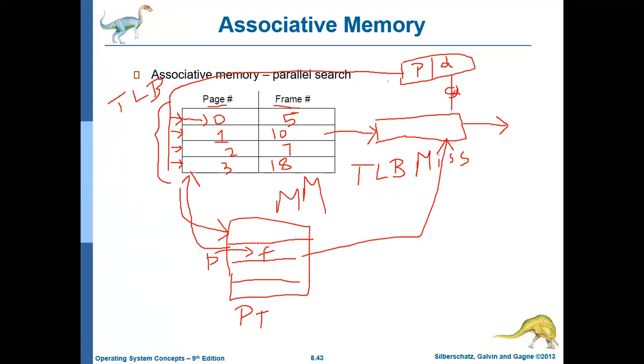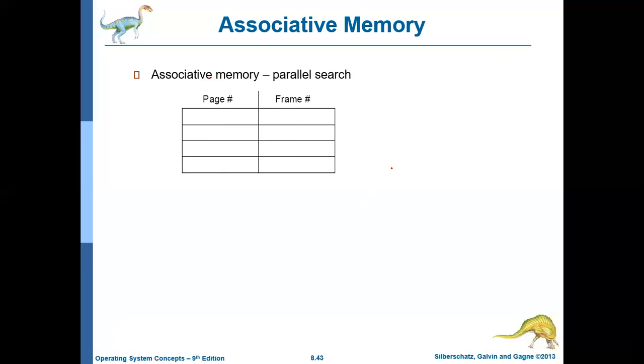For replacing, you can follow any one of several techniques. Either you can use LRU, which stands for least recently used.